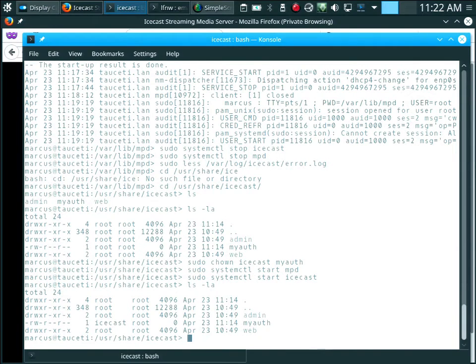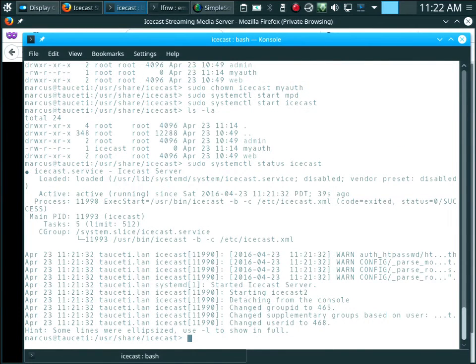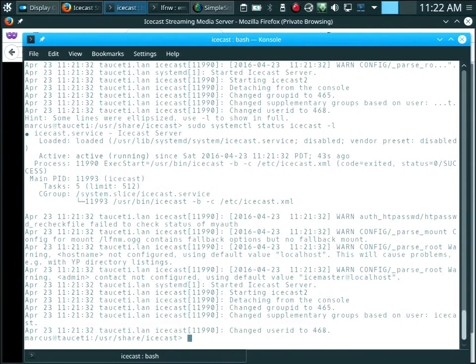So, it looks like we didn't get any errors from Icecast. I'll go ahead and double check that. We do have one other warning, it looks like. Failed to check the status. So yeah, it looks like the errors are mostly complaining about the fallback mount that we don't have set up. And also that we don't have an email put in for our admin email, which is fine. I don't want people emailing me.